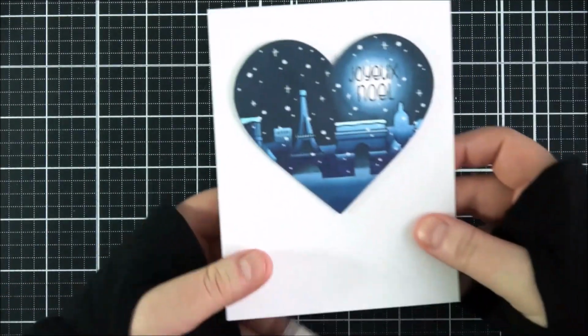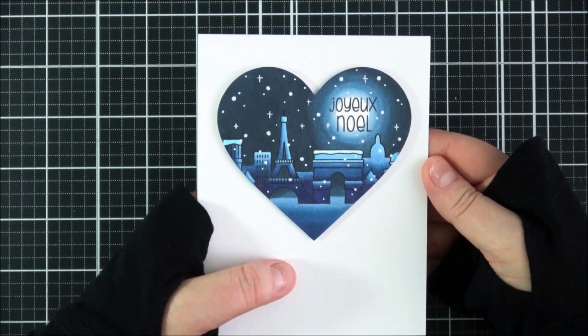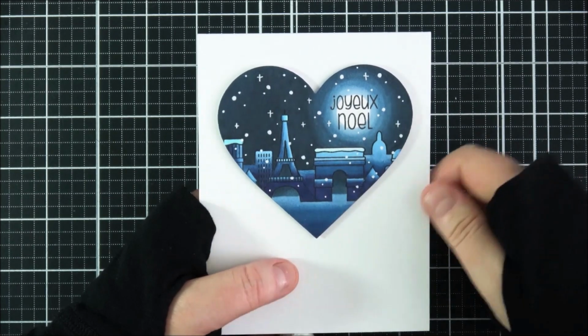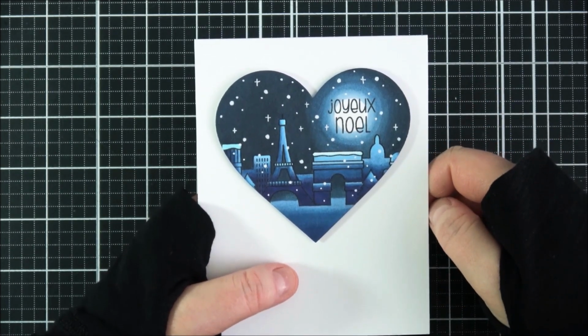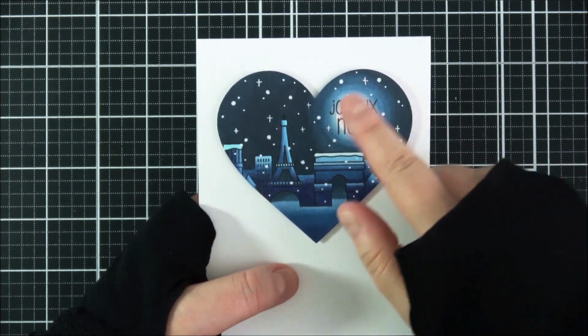So this is the card that I made using this set. I thought I would go a bit monochromatic and do some blues with the Paris scene. So I stamped out the Paris scene there and then cut that out with a Hero Arts Heart Infinity die. I thought it would look quite nice sort of as a heart shape. And then I kind of created like a moon.